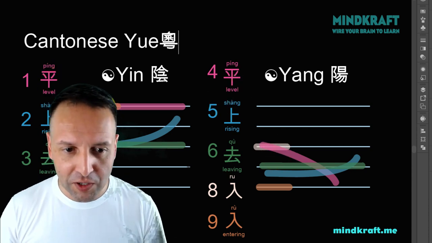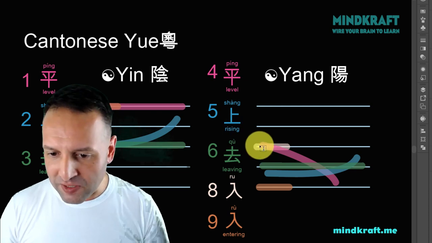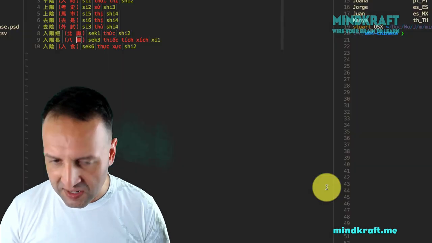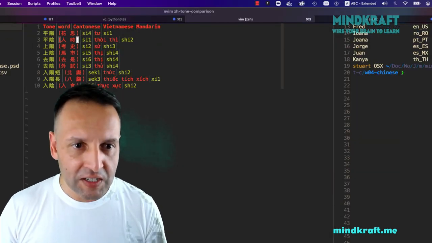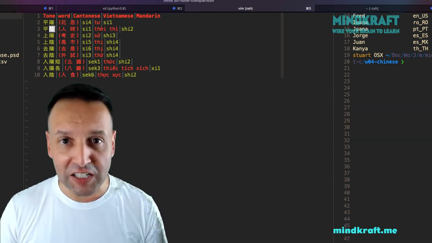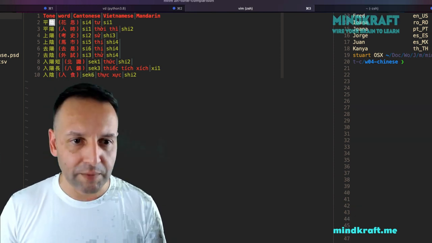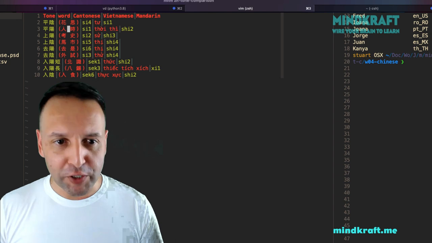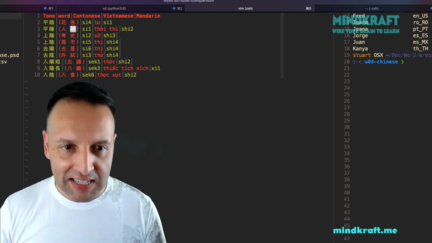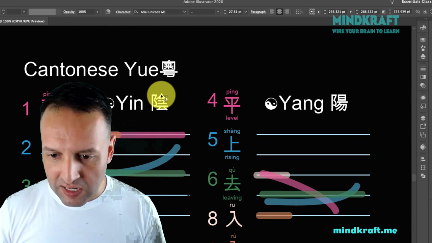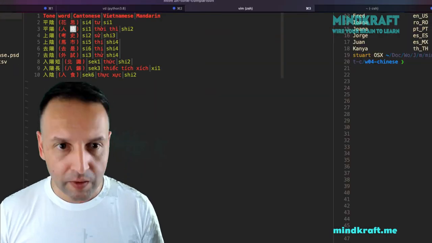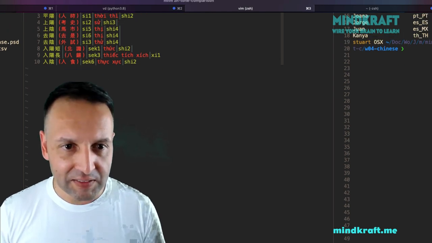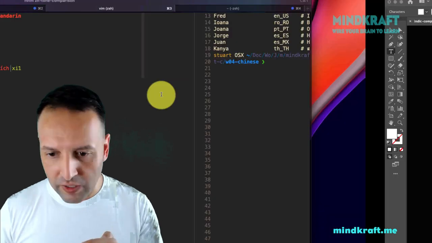So ping, instead of see, now what happens is you follow this pink line here. So this word here, let's go now to the yang versions. Actually, these are around the wrong way. Let me just change them around. Done. Okay, so now they're the right way around. So this one, the yang version would be see, meaning time. Let's listen to it. Hear that? Going, starting low and going down lower.